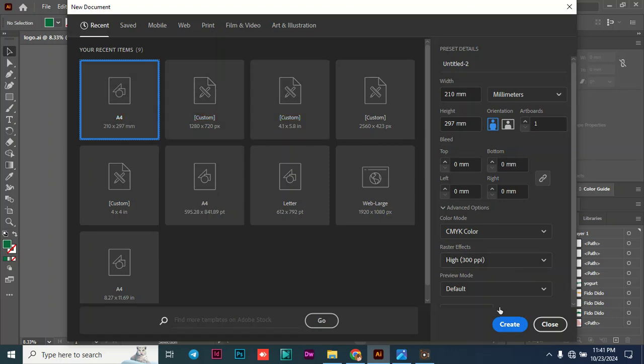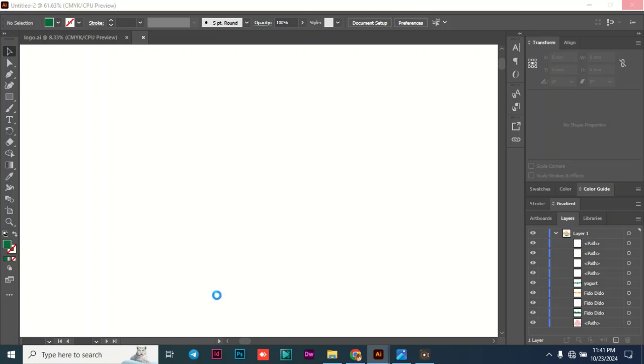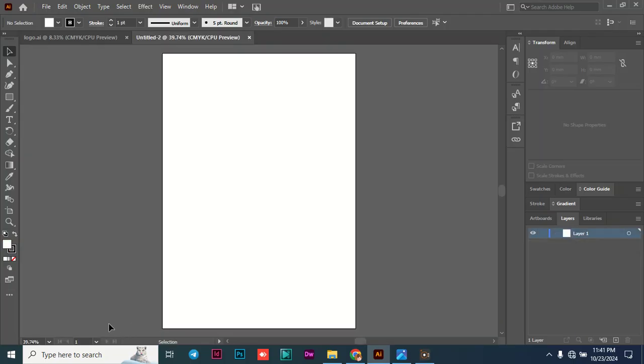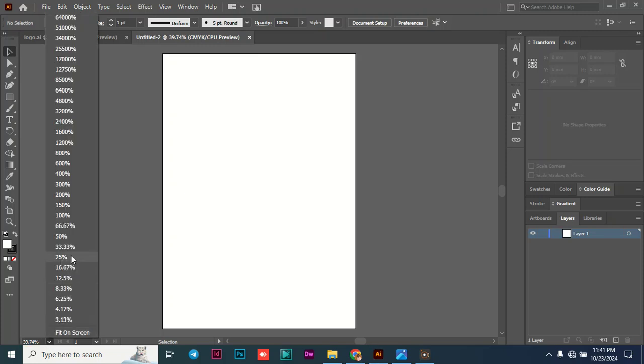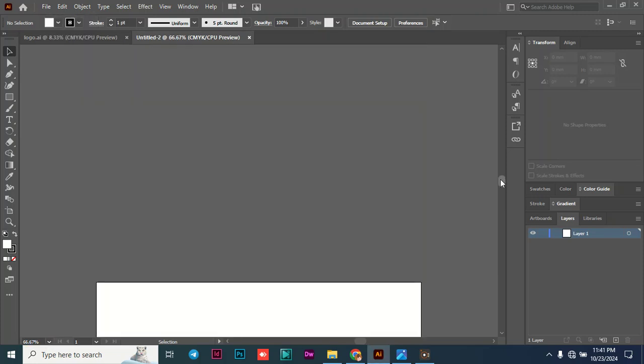And then I'm just going to click on OK. So it is going to display an empty canvas like that, so I can increase the canvas size so that I can see what exactly I'm working on.